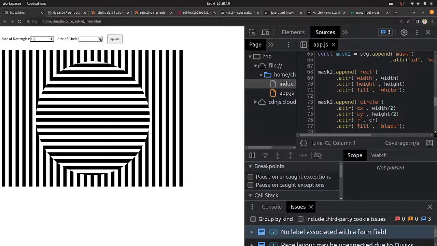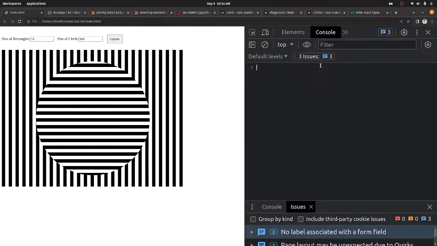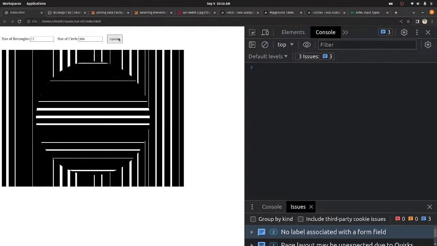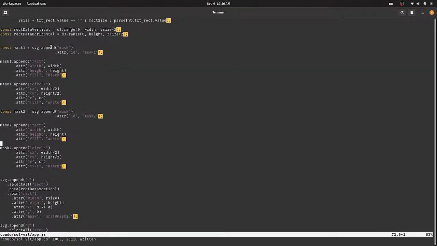I think it's, let me check, 300. Yeah, it's appending, so it's not deleting and then appending.